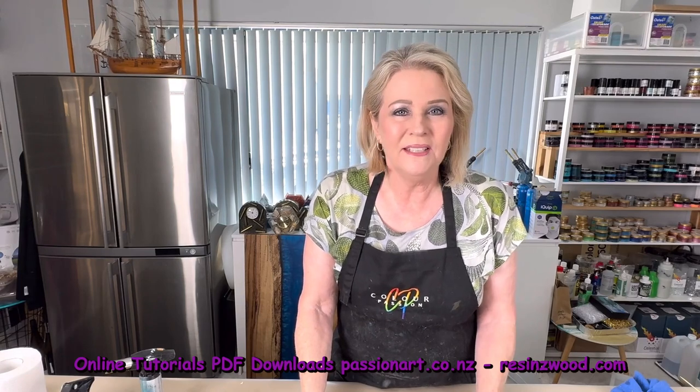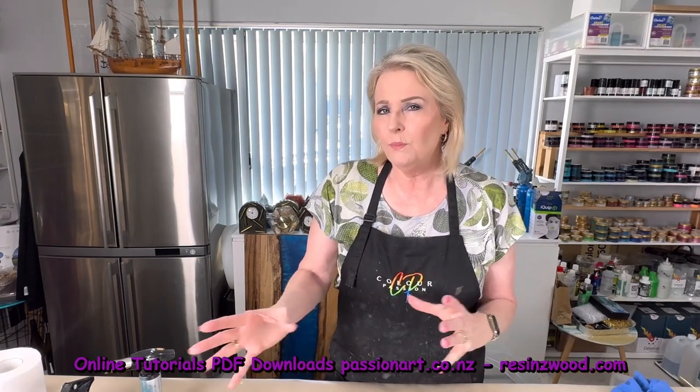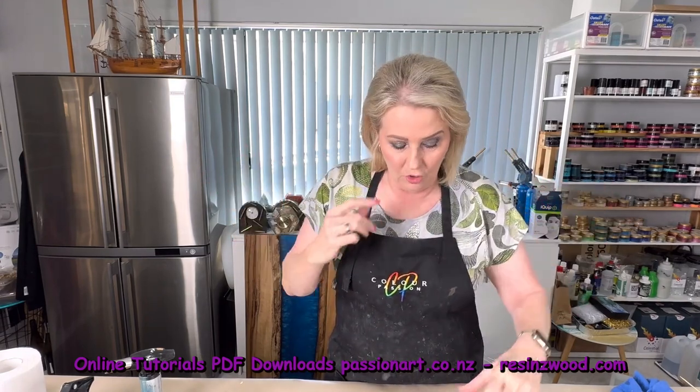Okay, today I'm going to do something I haven't done in years. So with different products, we'll see how it goes. I'm going to have a 50 centimetre round. I'm going to put white across the top, and then I'm going to put blue across the bottom, and then I'm going to blow it up. So, and then you'll see the effects we get.